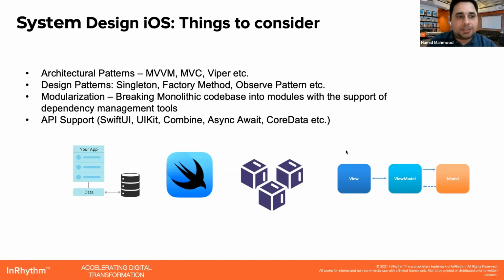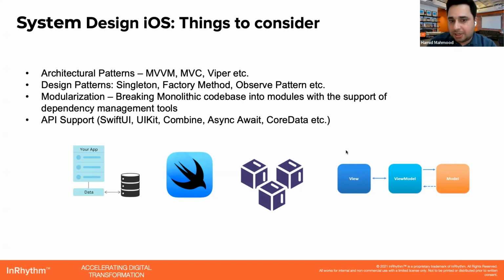Then there's another thing that must be considered, especially when it comes to monolithic large code bases, or you're building even something from scratch, and that's something you want to scale, and that is modularization. Modularization, I will come to the benefits of modularization later on, but it's one of the key and very, very important pieces that any system designer should consider.